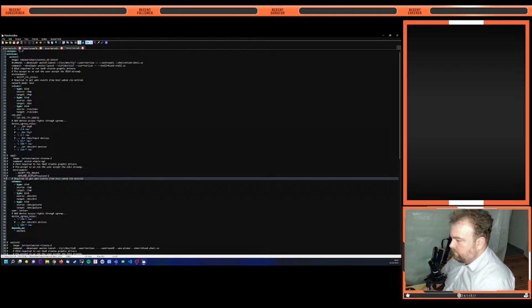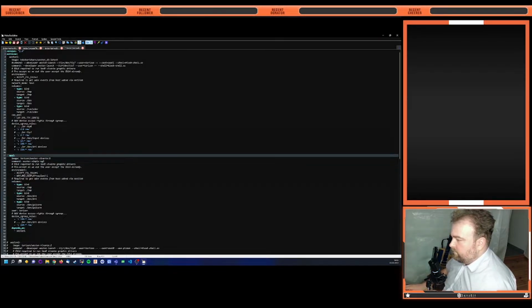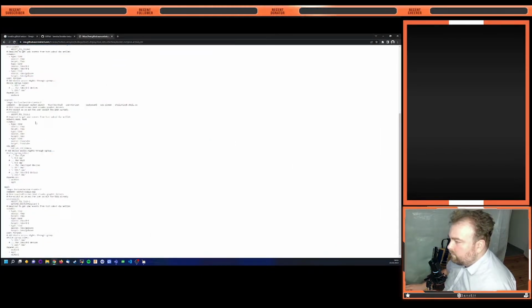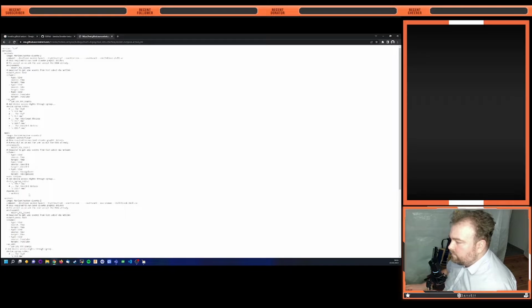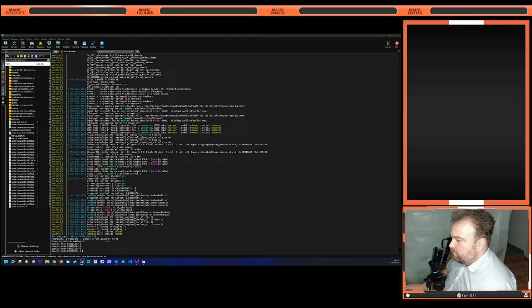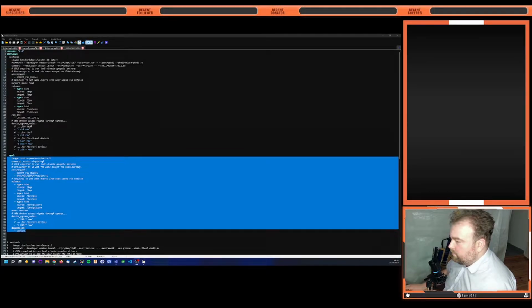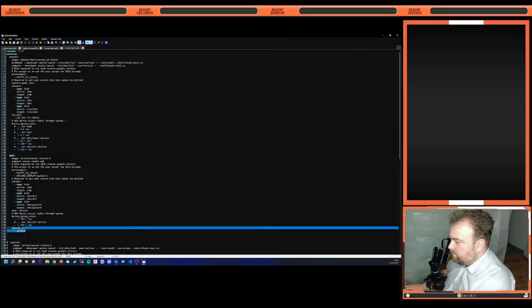Oh, of course. There was a difference between these 2 apps with this command. Let's copy the code again and retry.